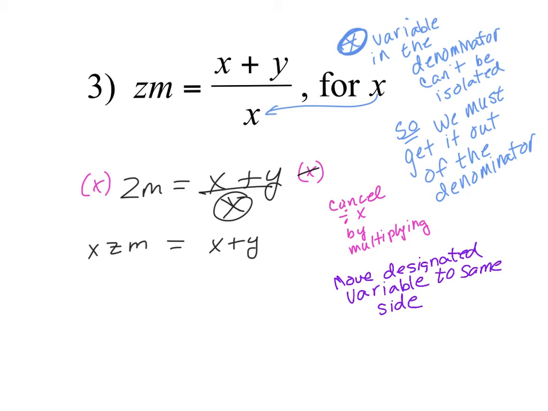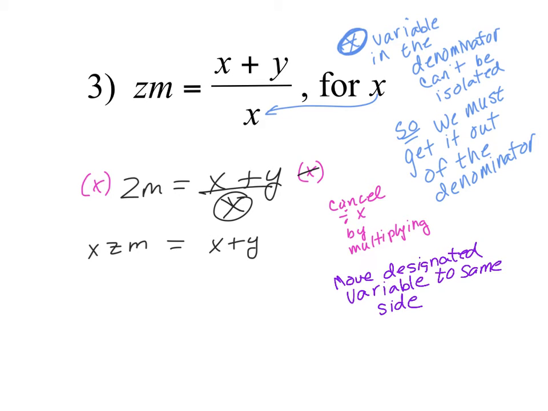So what I mean by that is this x either needs to get moved over here to where that x is, or this x needs to go over there. It actually doesn't matter which one you do. As long as you do it correctly, you're going to get the same result. I personally feel like it makes a little bit more sense to go ahead and move the x over there, just because it's a little bit less work.